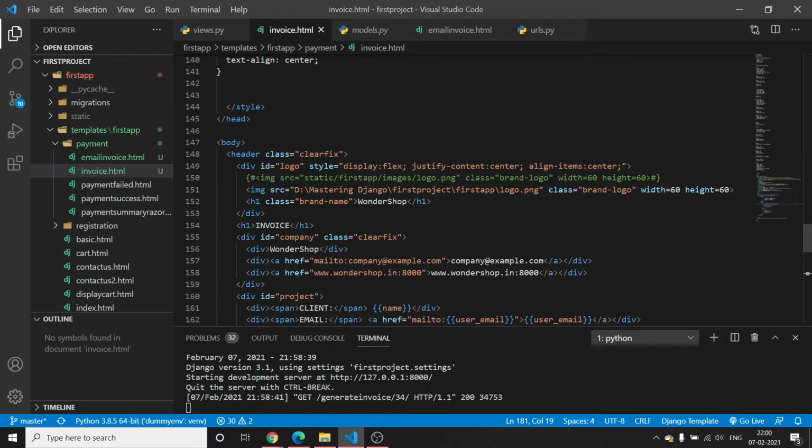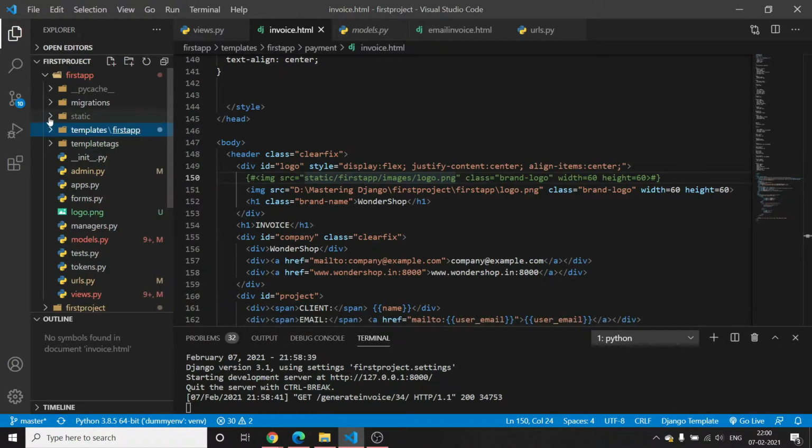So if you are adding the image file this way, like if I comment this one and I pass the image URL here like this, source equals static slash first step. So basically we are storing the logo.png file in the static folder. In the static folder of our first step, we have stored the image in static first step, then images, then logo.png.